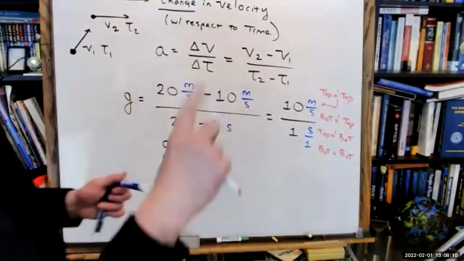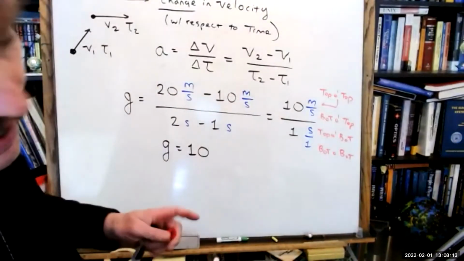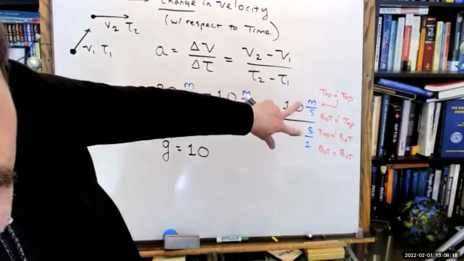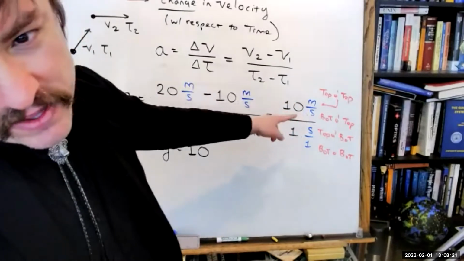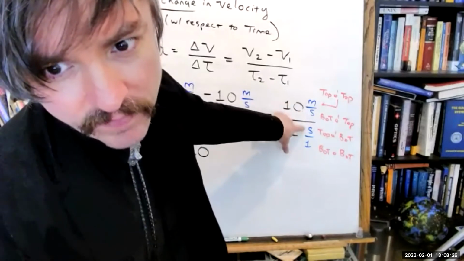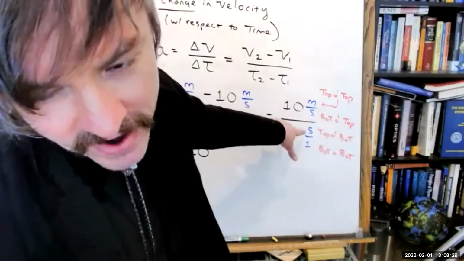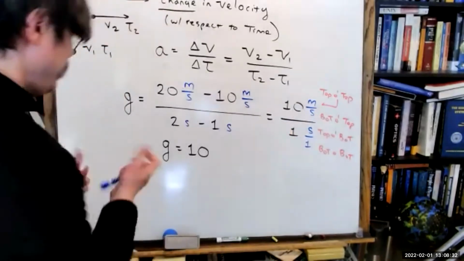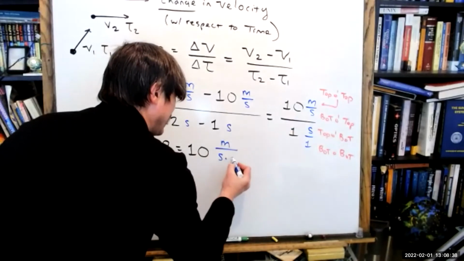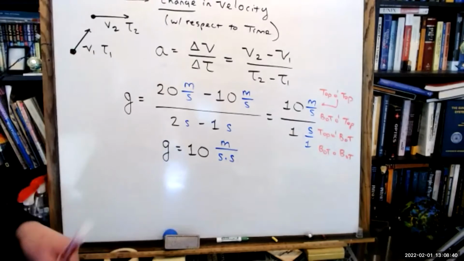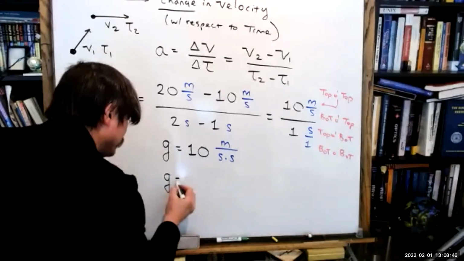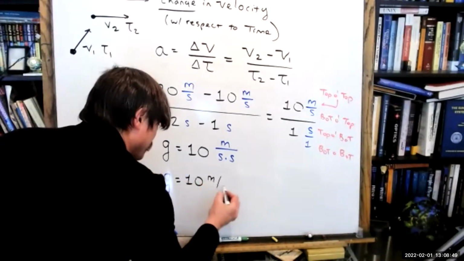Now we have to be able to compress these into a single set of units all the time. And one of the rules that our friend who knew that the units were meters per second squared is using is a very important rule. The bottom of the top fraction should end up in the bottom. The top of the bottom fraction also stays at the bottom, so that the units are actually meters per second squared, or the eventual units that we want, the units of acceleration, 10 meters per second squared.